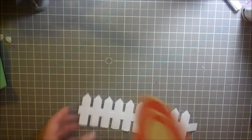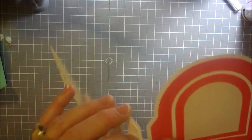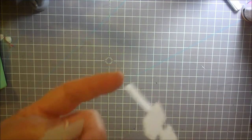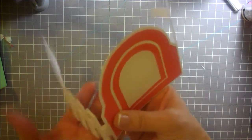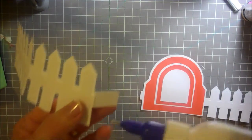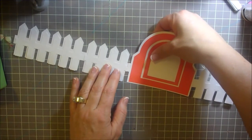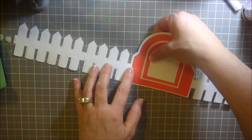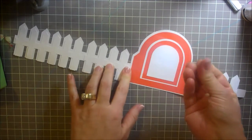So how this goes together is this is going to connect here, and this is going to wrap around, and this will connect right here. So I'm going to go ahead and start gluing this down. When I glue them, I prefer to do it on a flat surface like this, so that it will glue nicely and hold it in place.